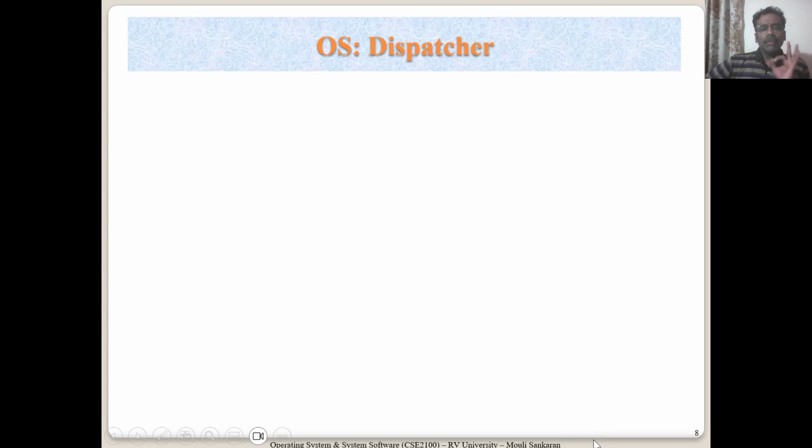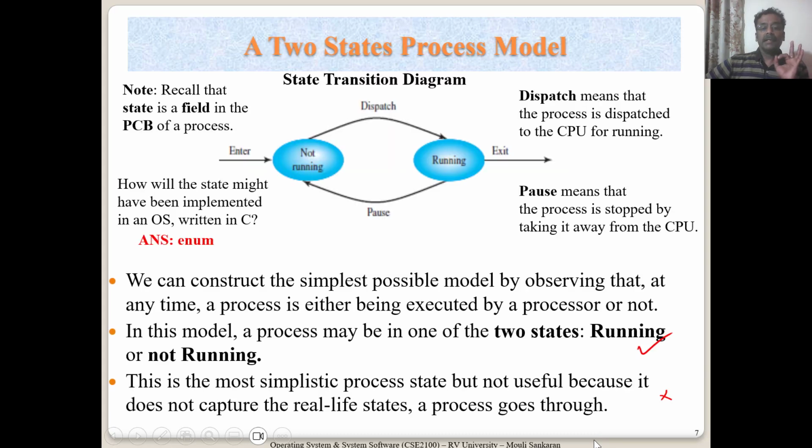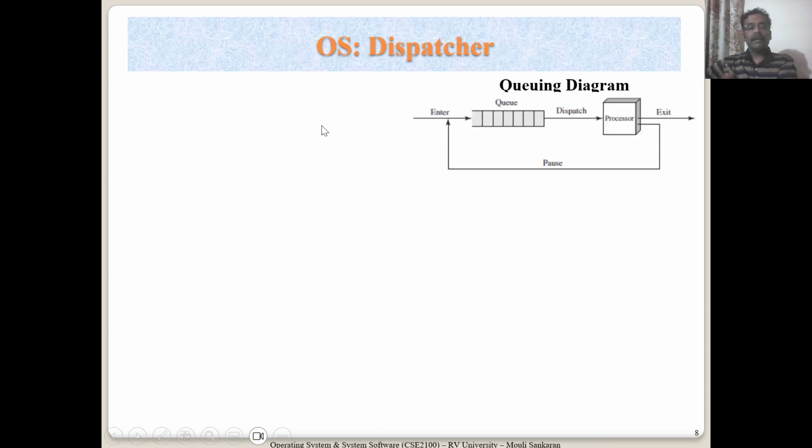Now, what is the role of the dispatcher, which I mentioned here? The dispatch is happening to pick a process from not running to running state. Now, remember, in a system, it's not that only one process is going to be running. Though state transition is for a single process, it could be moving between different states. Similarly, different processes could be moving in different states.